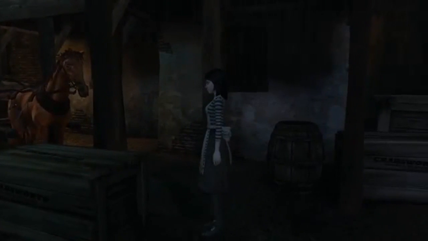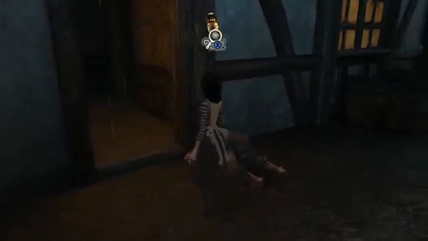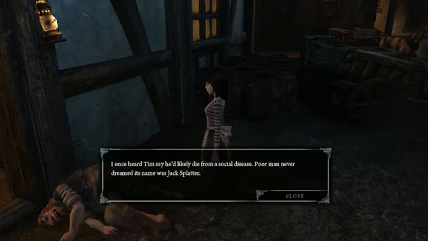So, again, we've got the Walrus Man. Let's see what we can do in terms of actually getting into it. Oh, there's a nice horse. Hello, Mr. Horse. There's a horse? That looks really horse? Okay. That horse must be stuffed. It's not moving, and it's got the weirdest face I've ever seen for a horse. Where is horse? You'll get it in a minute. Yeah, just wait. I once heard Tim say he'd likely died from a social disease, probably a stuffed horse. Poor name, never dreamed its name was Jack Splatter.